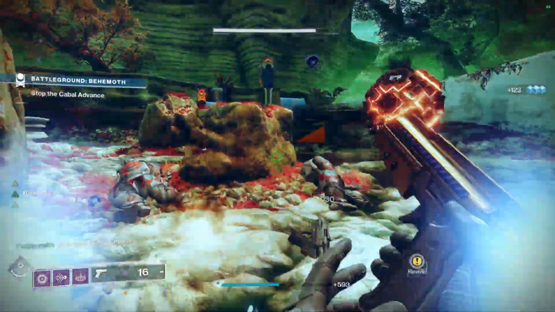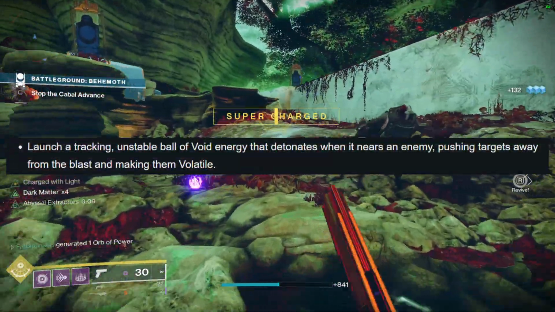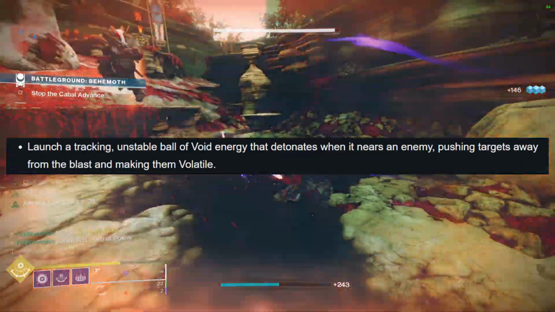For example, we know that we're getting a new ranged melee attack called Pocket Singularity. It states here that we'll be launching a tracking unstable ball of void energy that detonates when it nears an enemy, pushing them away from the blast and making them volatile.